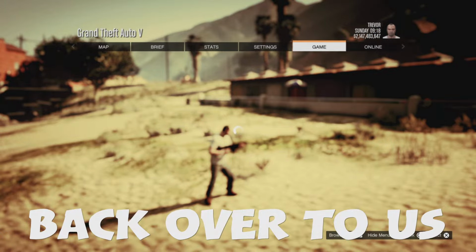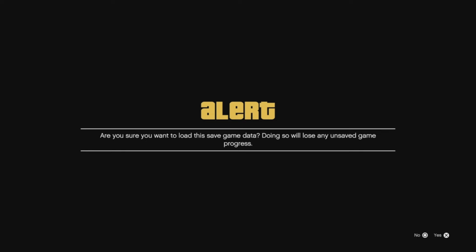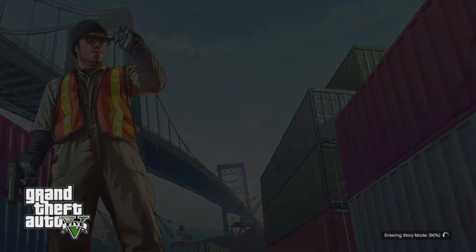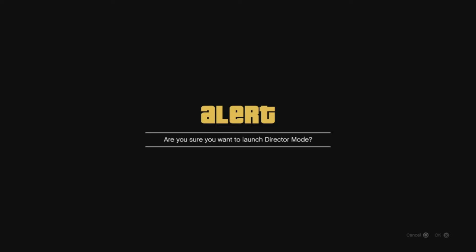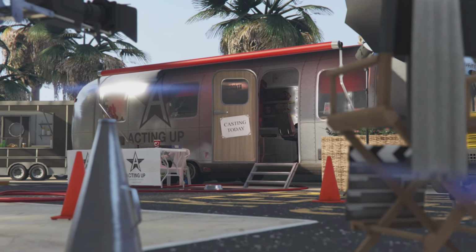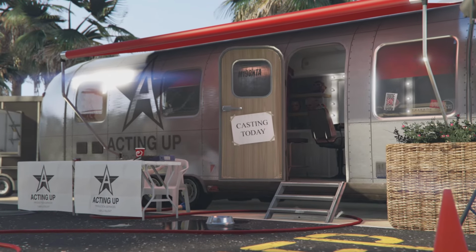Bring up your pause menu and start up the autosave. Accept the alerts. Now while it's loading into story mode, we are just going to keep pressing up, X, X until you get this alert, it comes around 80%. Just accept the director mode alert. You will know you hit the glitch when you are invisible at the trailer.